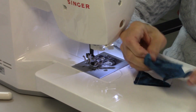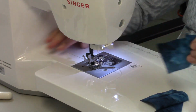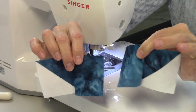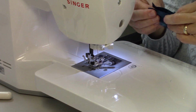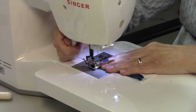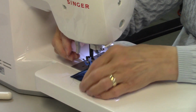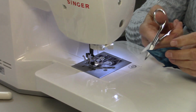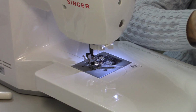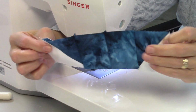And on this row, the 2 single dark squares should go together. So we have these 2 sections, and they need to go together like this. So we'll just run them through. And here is row 3.